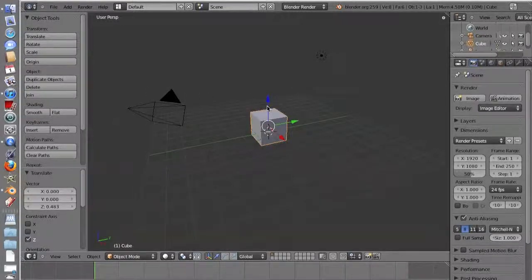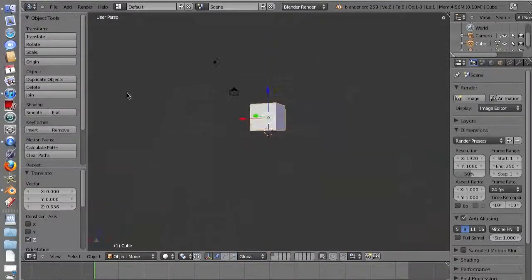ColeManPie123 here. One of my friends wanted this tutorial, so I'm just going to show you how to be able to control characters and blocks and cars, whatever you want to control, and make a third person or first person view, parent a camera to it, and we're going to go from there.